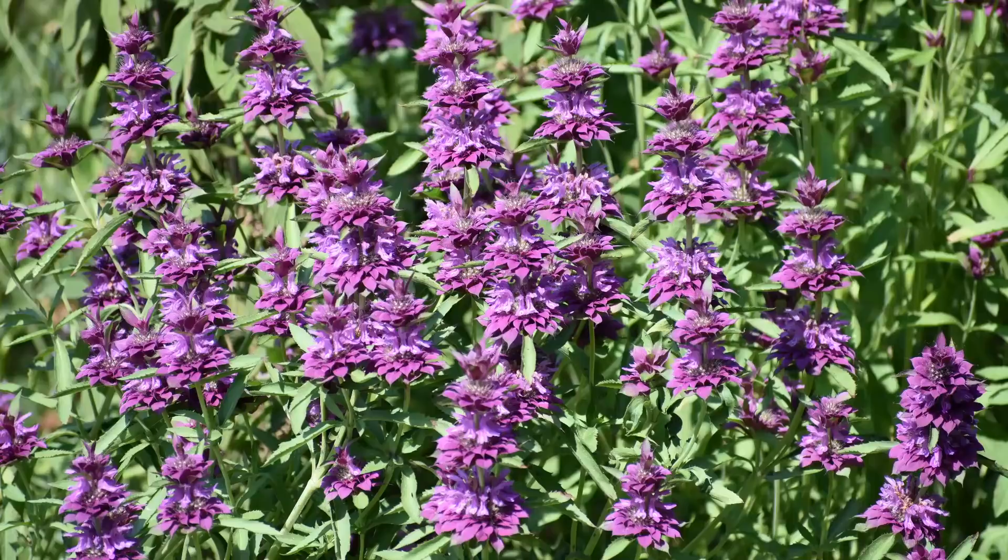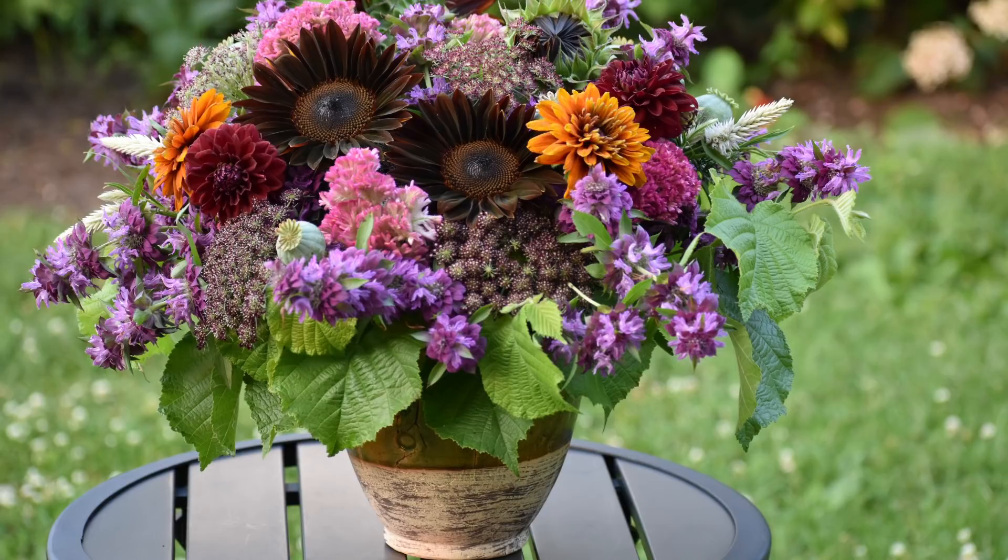Next up is lomezia — an annual form of monarda. It does look a bit like monarda but it has multiple stacked whorls all along the stem in a beautiful purple color. You cannot go wrong with growing lomezia; I feel it's really the most underrated cool flower in this book. It's not talked about enough and to me it's almost as important as a snapdragon. It's bigger around than a snapdragon but it functions as a spike, a filler, or a supporting flower — completely worth growing. It's listed as hardy to zone 7 and in this case I think that is true. I've tried to plant it in the fall and lost it, so now I plant it in very early spring.